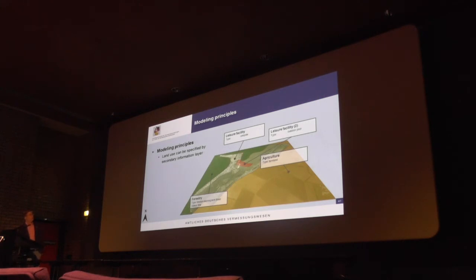Then the land use can be specified by a second information layer. So for the land use information in some parts, to get the information more detailed, we have defined that we can take a secondary use. For example, here is a camping site. And in the camping site, there is an auto pool in this field. And so it's possible to have a ground, it's a camping site, and about the ground there is an auto pool as a part of secondary use. And so we get very specific information from all possible situations.